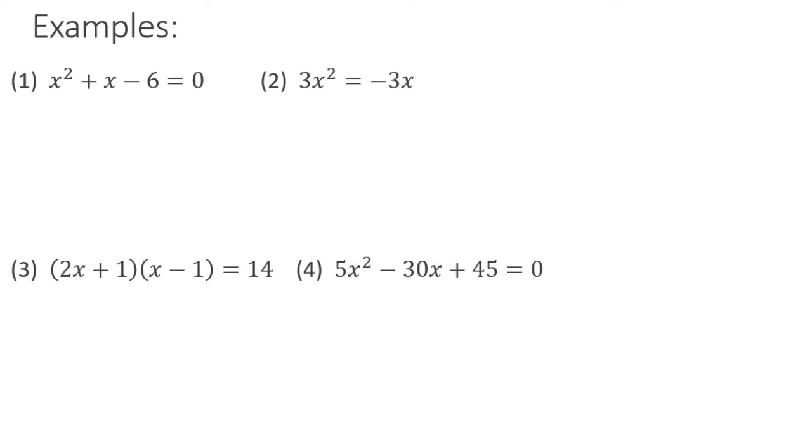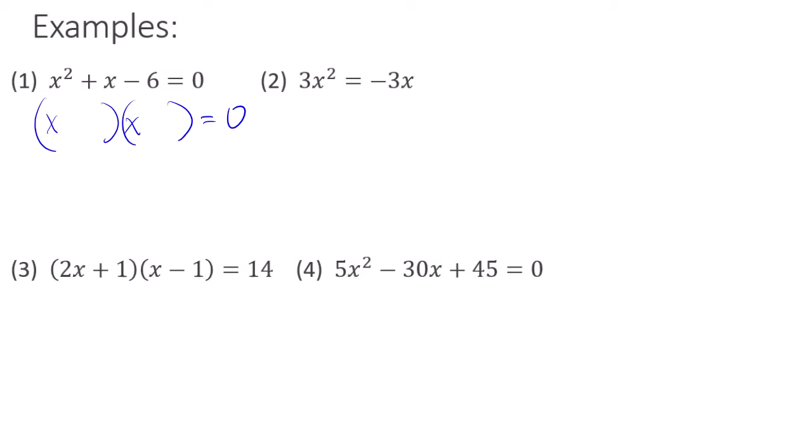So here we have a simple quadratic, right? We have an invisible 1 there in front of x squared. So we can just set it up like this. Put the 0 there. We can put an x here and an x here. And we don't have to worry about multiplying a times c. We can just find numbers we can multiply to get 6 that we can subtract to get 1, right? So numbers we can multiply to get 6 that we can subtract to get 1.